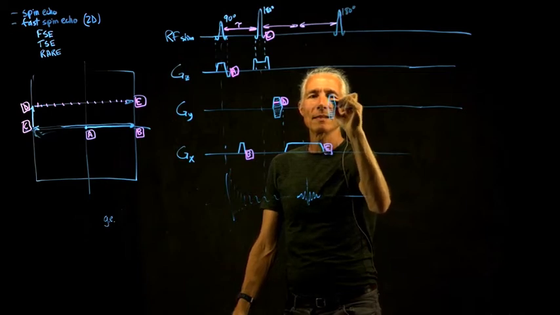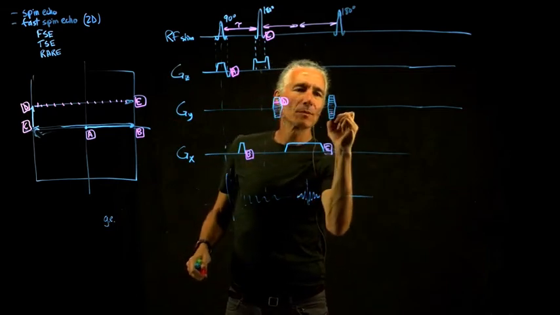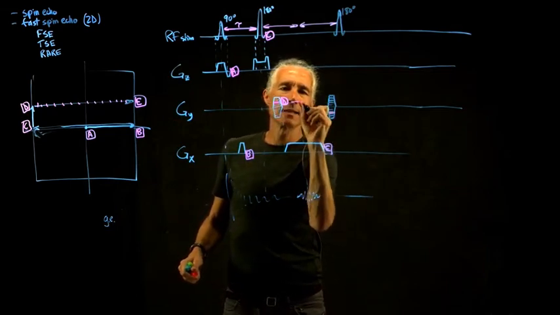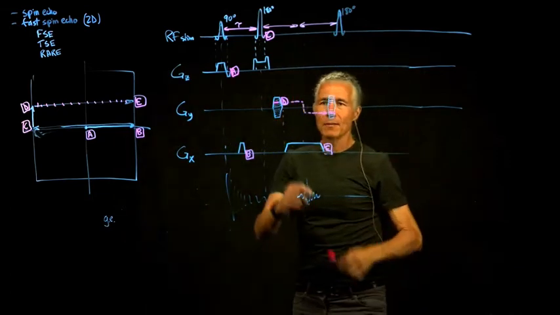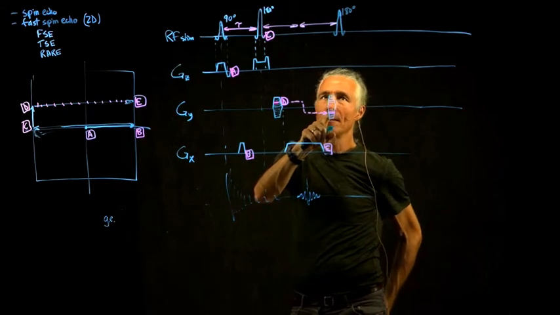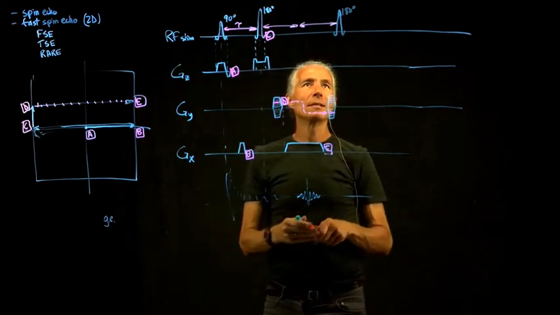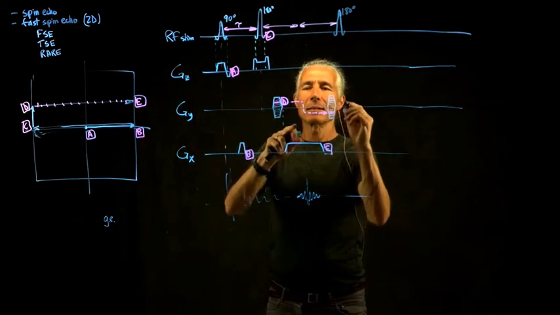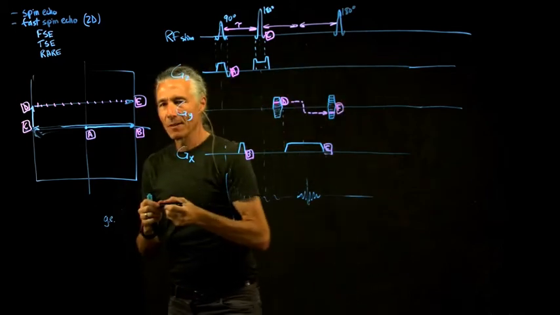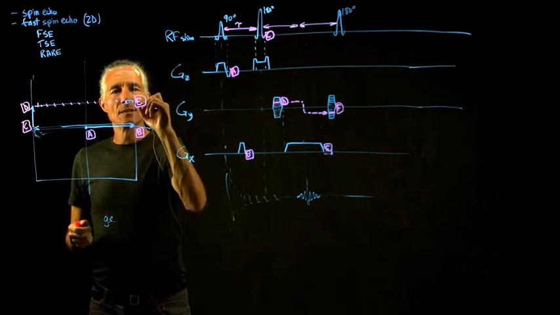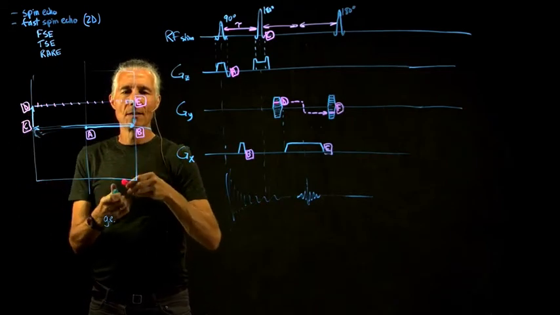And it's going to be exactly the opposite. So whatever we did this time, we'll do the opposite of it each time. So if we went up over here, we have to go down before the 180. And so what that will do is put us back at position F. So position F is do the reverse of this phase encode, so we get back down to here. So that's point F.